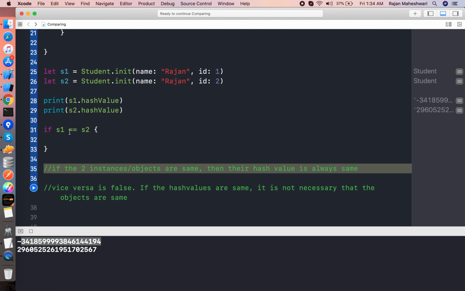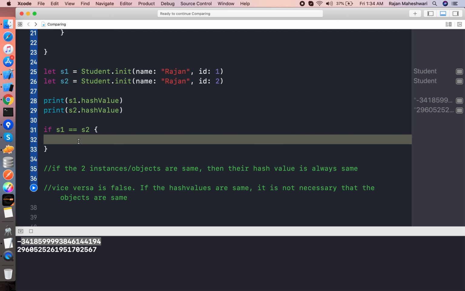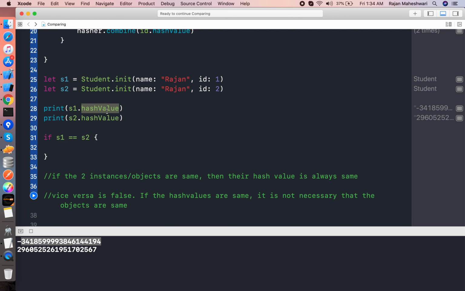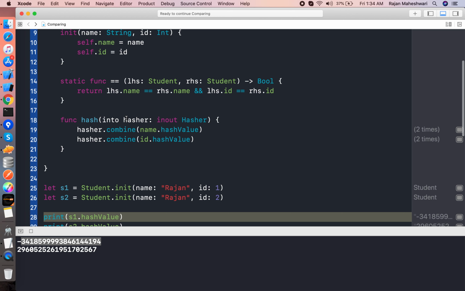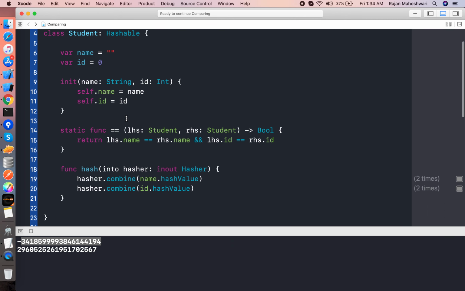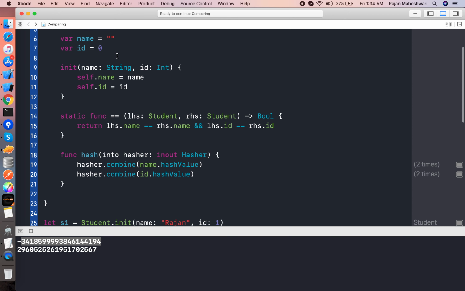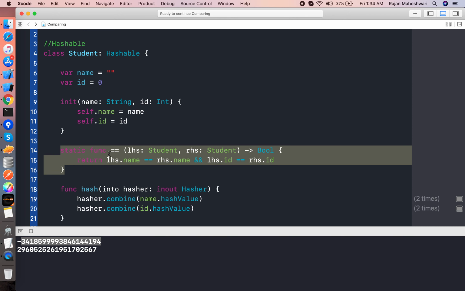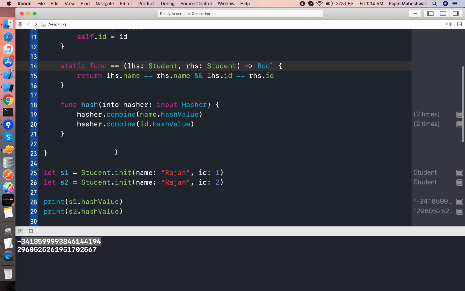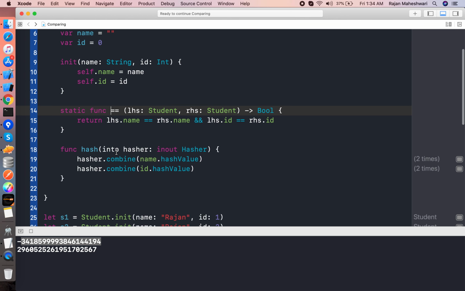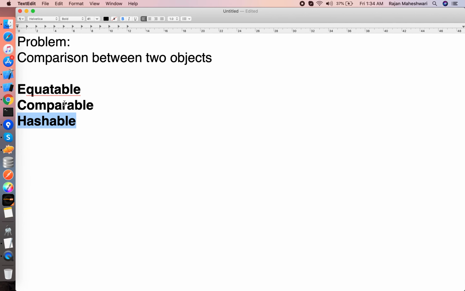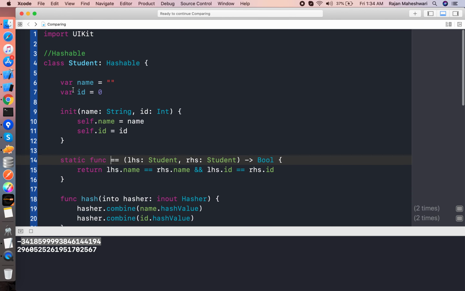So it's better to use the equals operator because it guarantees the equality of the objects, and a hash value can deceive you for a moment, maybe a single time in lakhs or crores of times. So again, it's your choice, but we can make use of hash values like this. The Hashable protocol is all about the hash values, and it conforms to Equatable, so we can write this double equals operator and perform the equality check. So this is all about Hashable, Equatable and Comparable, and all these can also be used with structs and it will yield the same thing.